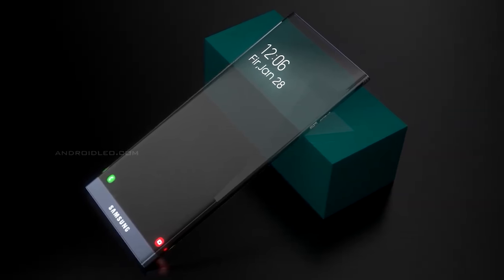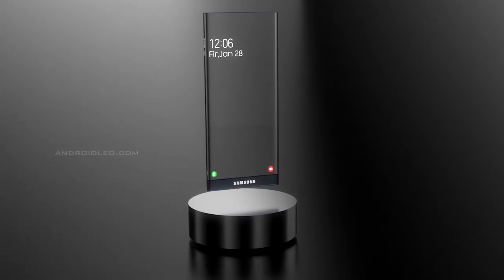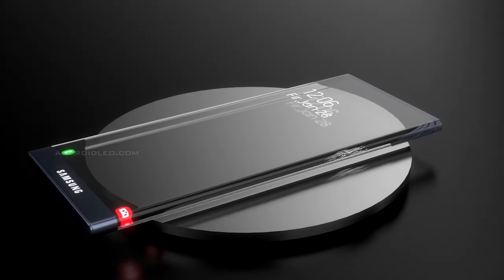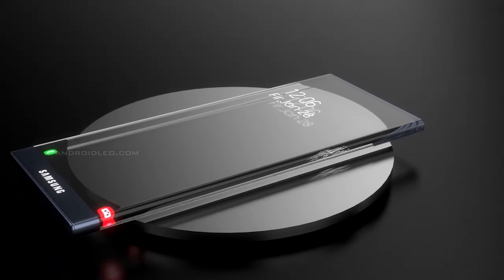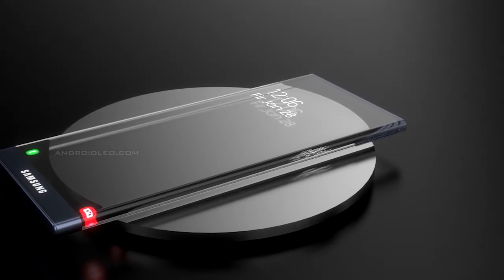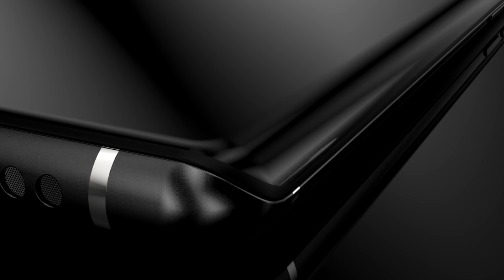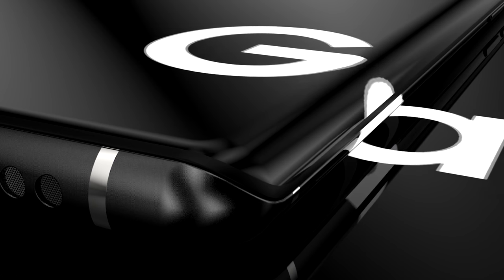When it comes to the actual design of the Samsung Galaxy S21, the truth is it really doesn't matter too much right now. While there may be a design in mind and a prototype already out there at Samsung, it won't have been finalized just yet, so it could still change. We can, however, get information on hardware and specs that are unlikely to change.